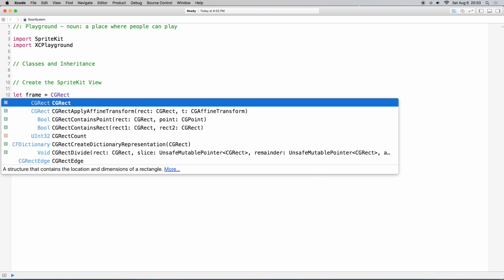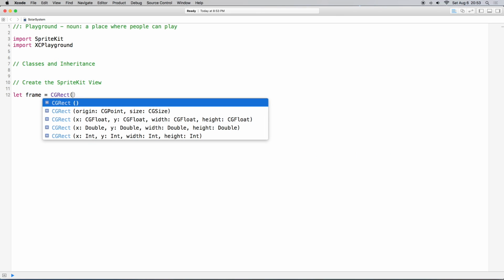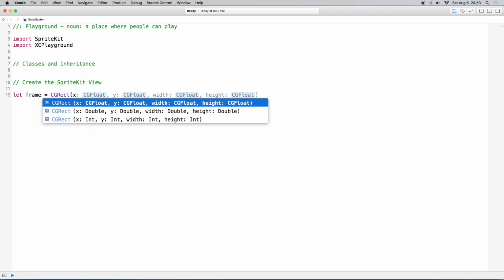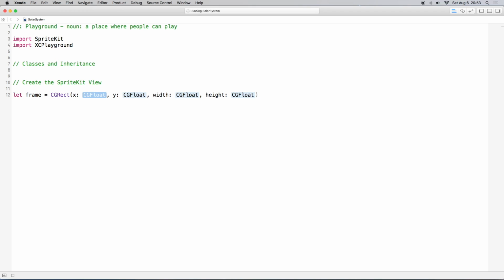Now you've seen this before in the first part of the class videos. We are basically just going to create a rectangle. So x and y is going to be 0, and width is going to be 1024, and the height is going to be 584.